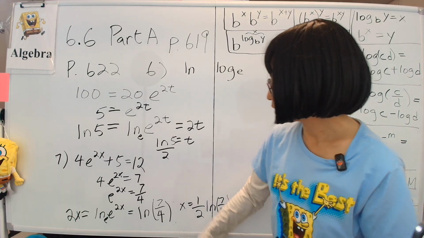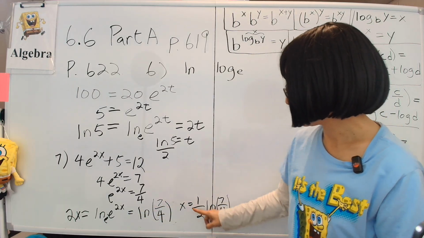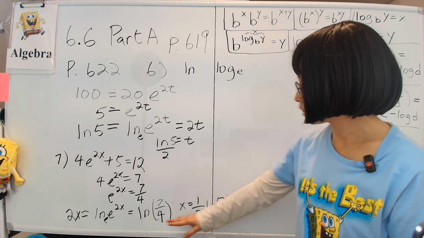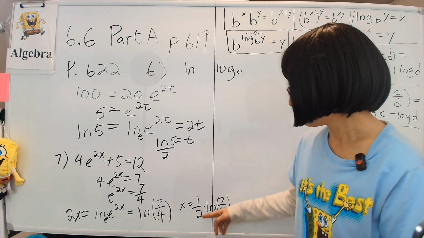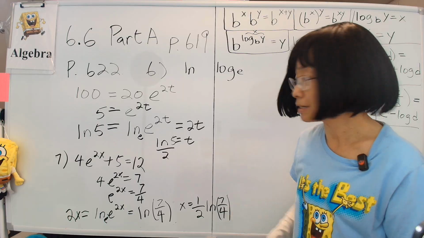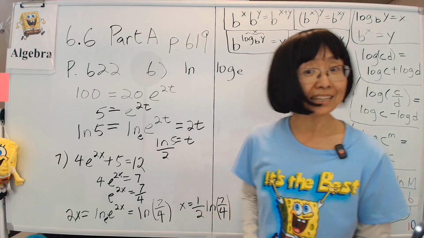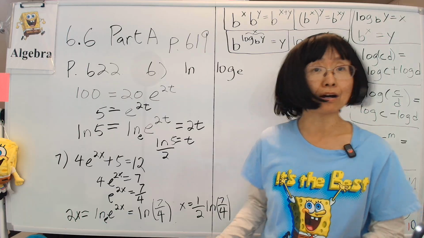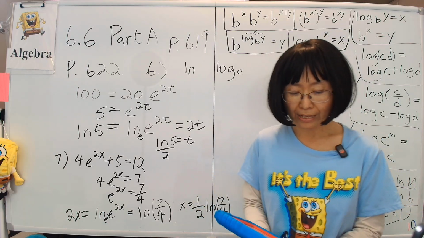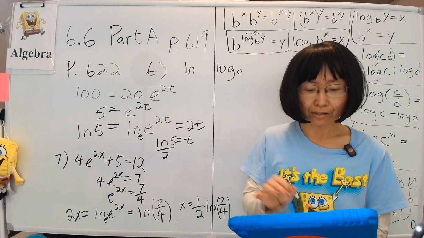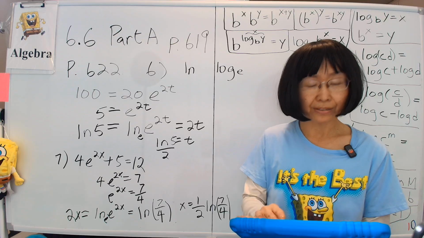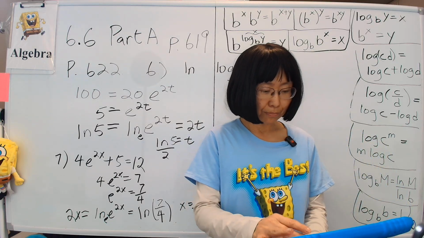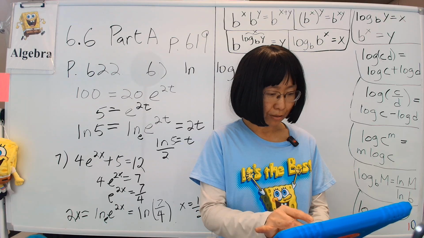When you push it down the division line, the 2 can go completely under the natural log, or just as a 1/2. It's the same thing. So either way, that is the right answer. So that is the end of part A. We'll do the rest of it in the next video, but this video will have its own set of homework. Right now we will look at the homework.